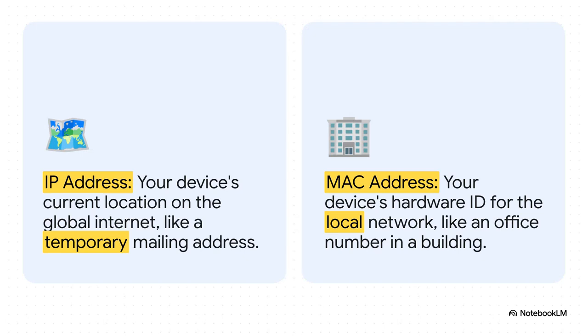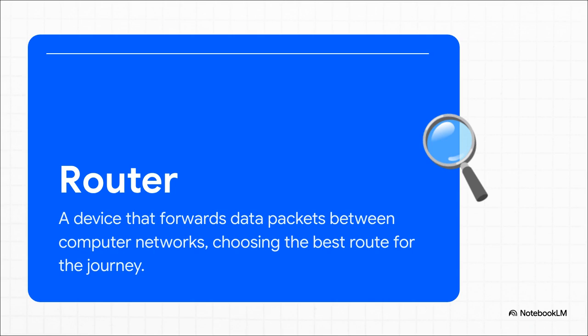So for this to work, you need two critical addresses. The IP address is the big one, the global destination, like the city and street you're sending the letter to. But for that very first step, just getting from your computer to your router at home, the packet uses a local MAC address. This is a unique hardware ID, kind of like telling the mail carrier how to get the letter from your desk to the mail truck waiting outside. Once the packet leaves your local network, it hits its first router. And let me tell you, these devices are the unsung heroes of the internet. A router has one job: look at the destination IP address on a packet, and in a microsecond, decide which direction to send it next to get it just a little bit closer to its final destination.